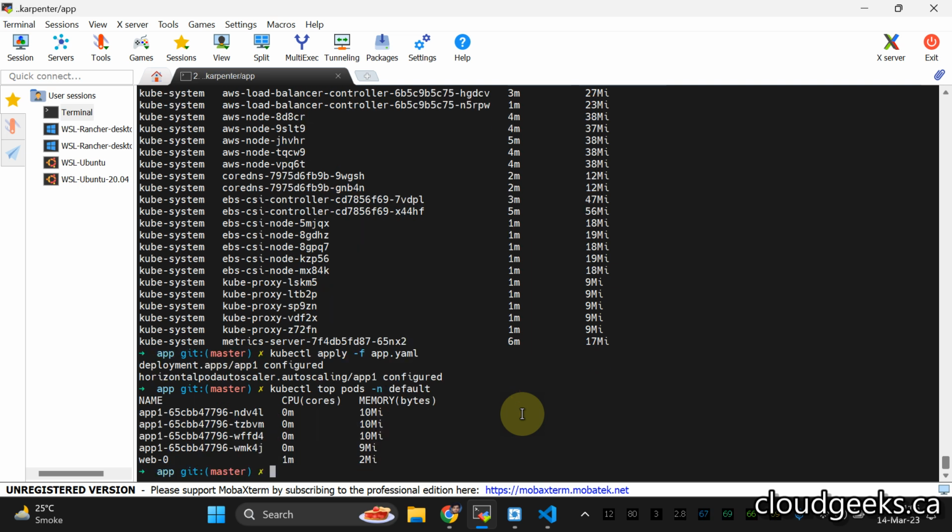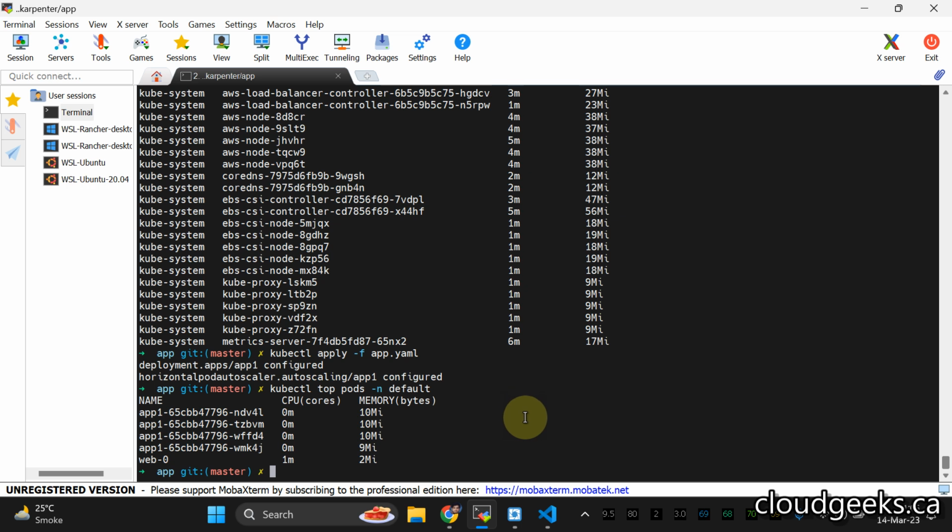So currently the memory utilization is 10 M, and after a few minutes, it is going to reduce to 1.